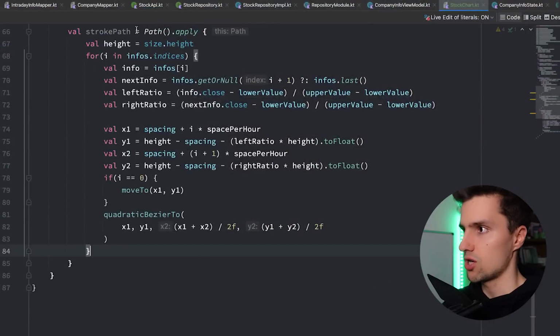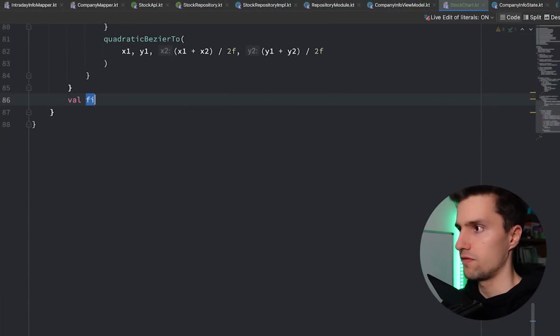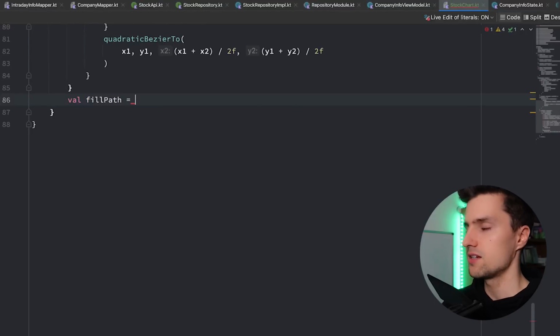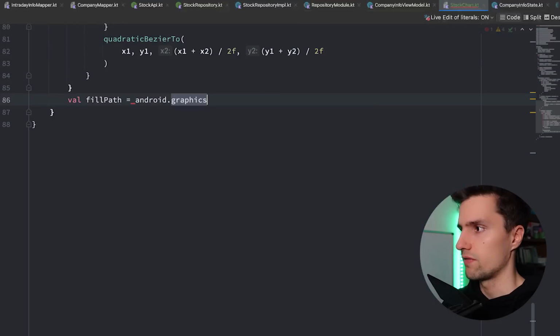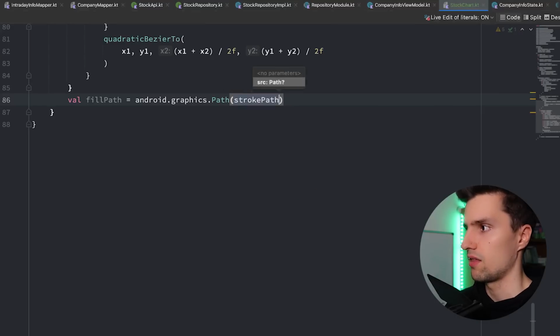And luckily we can just copy this path with a little trick by saying val fillPath is equal to, here we actually need to use the Android graphics Path, not the compose one, since with the compose one we can't copy paths. So we say Android graphics Path. And here in the constructor, we can provide another path which we want to copy, which is the strokePath.